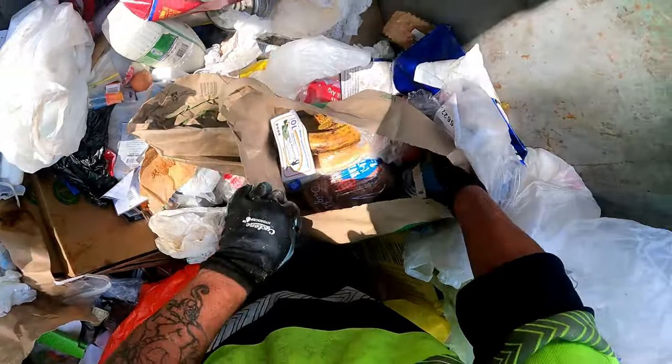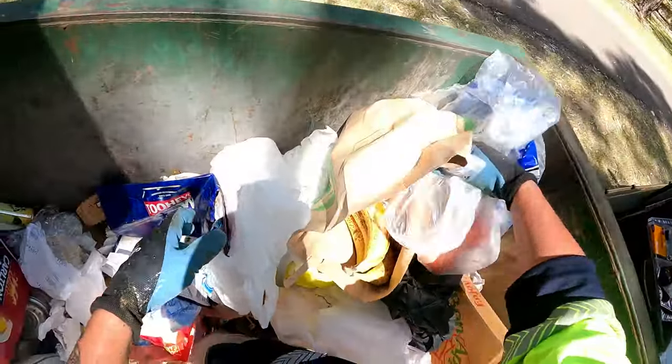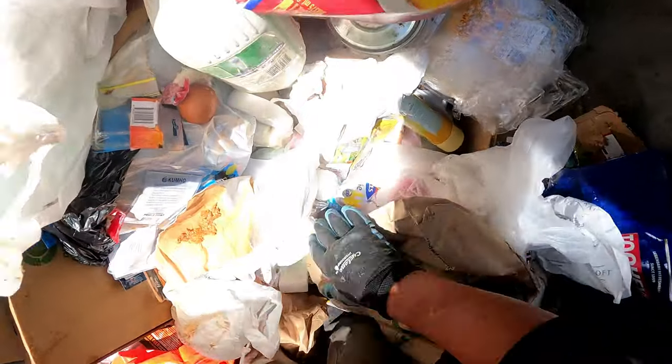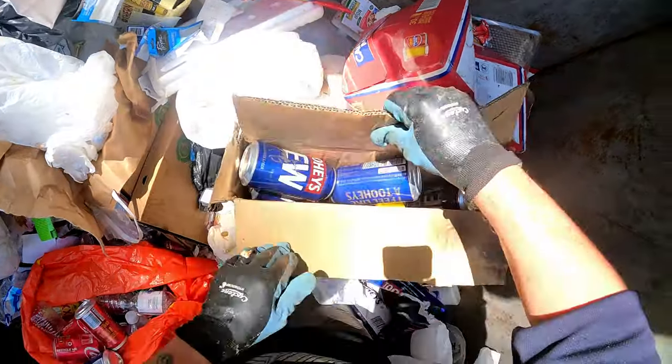Heap of bananas and whatnot in there, thrown away. Couple of apples, they look all right. Take the apples, leave the bananas, they're looking a bit sourdoughed. Oh, some cans, get them out. XTM solar panel. Oh, they got cans in it. Not a solar panel.